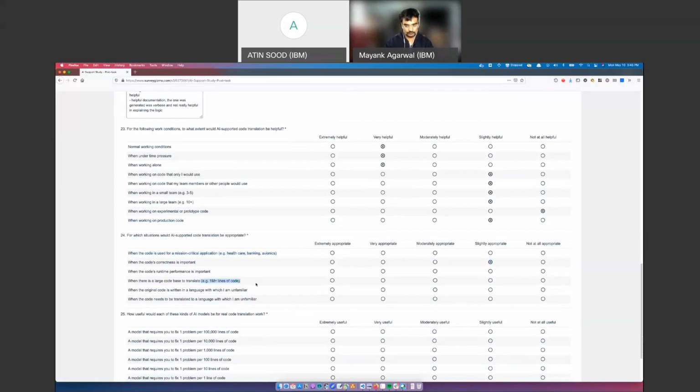When you're trying to convert, I think it's going to be very appropriate. When you have crazy legacy code that you're trying to convert, I think it's going to be appropriate because there are going to be enough files that are basically useless. So this is going to be extremely appropriate, and also the shell scripts and the language.